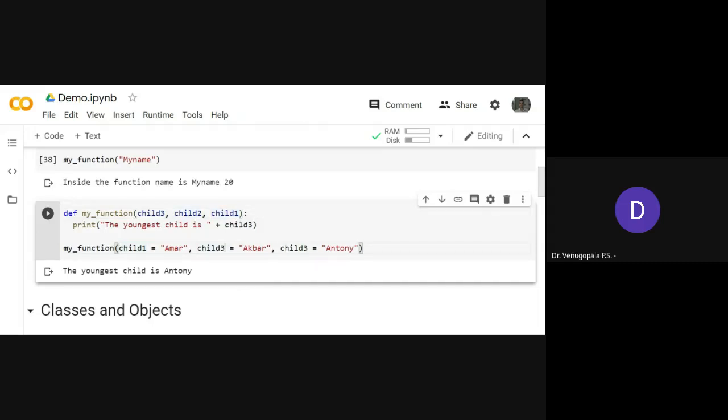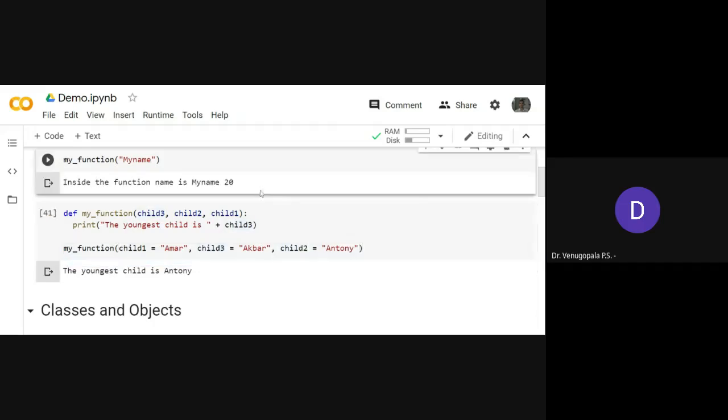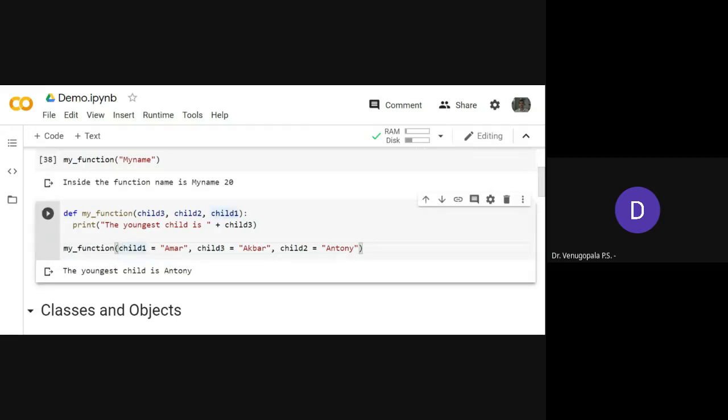I will change the value. Child 3 comes to the center, child 2 I am keeping at the end. I change the order of the names. Child 1 is Amar, child 3 is Akbar, child 2 is Anthony. Run the code. The youngest child is Akbar. That is child 3.